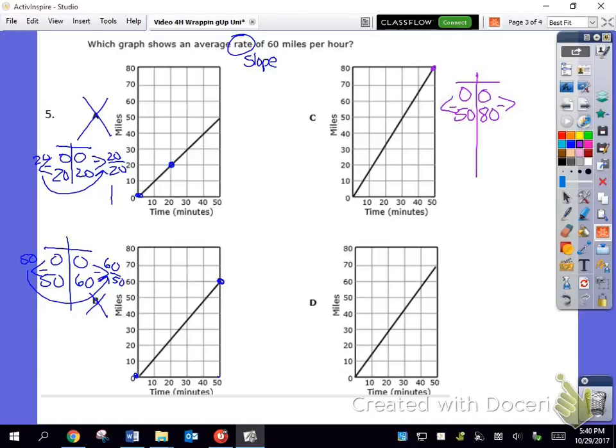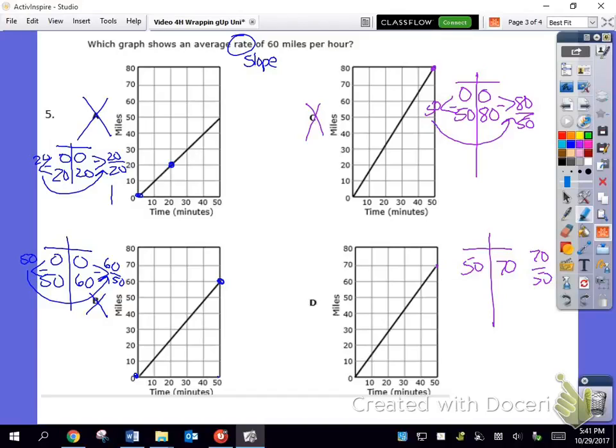So I'm going to subtract 50. 80 minus 0 is 80. So 80 over 50. Nope, that doesn't work. On the last one, you have a T-chart, and this says 50, 70. So the one that says 60 minutes now, this one was 70 over 50. So I need to go back and look because I didn't come out and say 60 miles per hour.